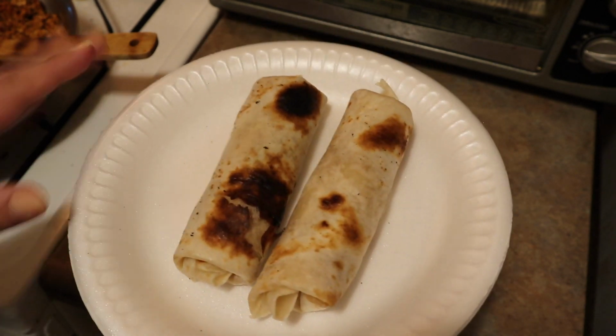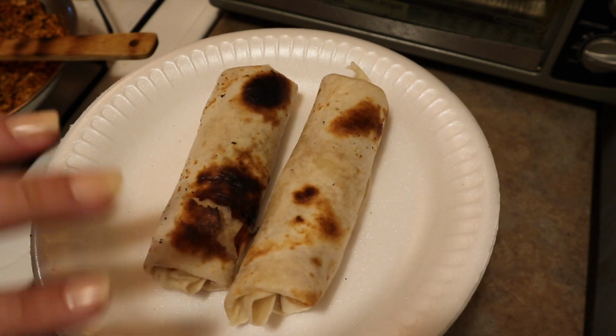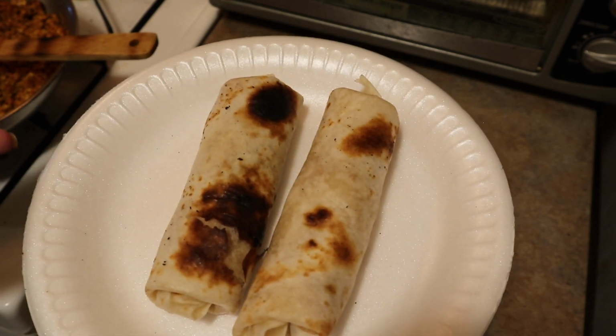Okay, so these are the burritos. I have 2 of them right here. One is for my older girl and one is for my middle girl. They'll have about 1 or 2. And then we'll pair it with some fruit. I just need to ask them what fruit they want.